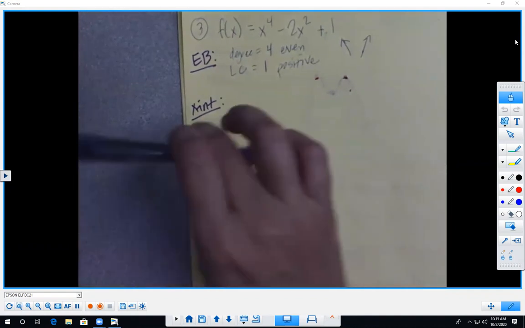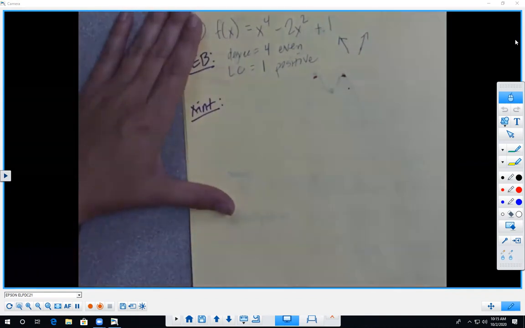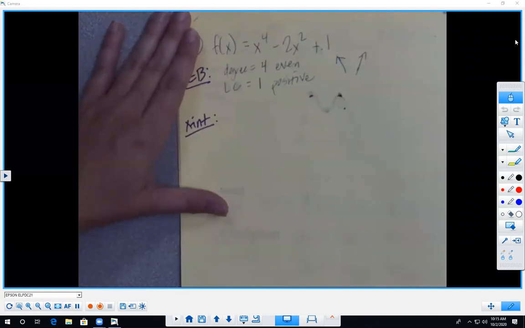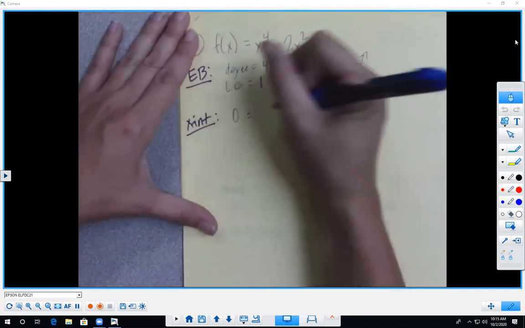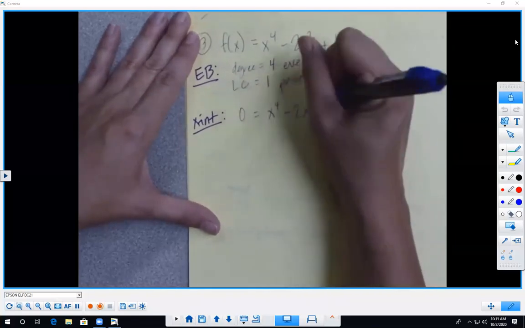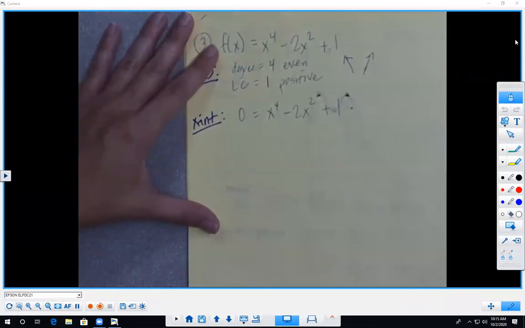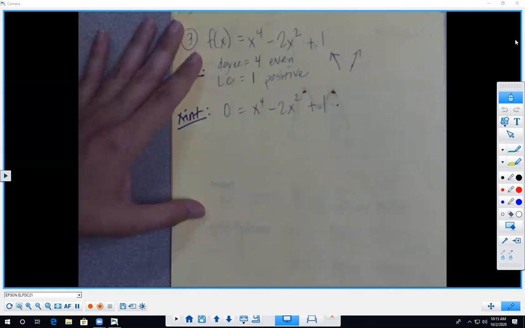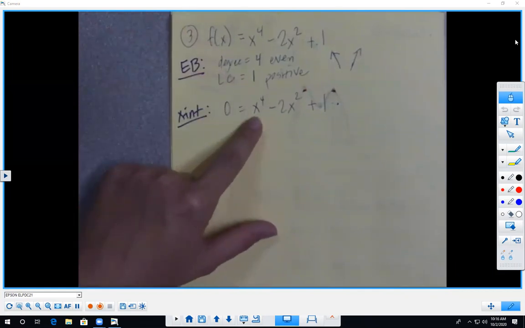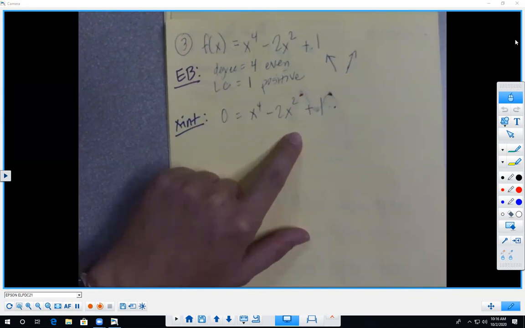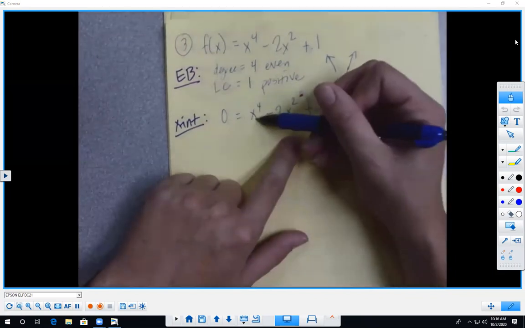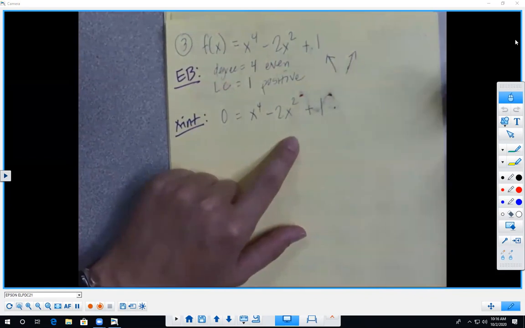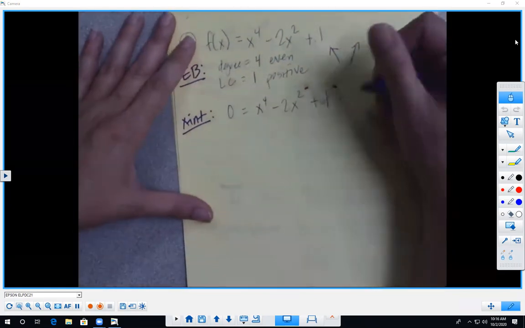How do I find x-intercepts? Yeah, I'm gonna plug in 0 for y, solve for x, and the way I solve for x is by factoring for now. So 0 equals x to the 4th minus 2x squared plus 1. How am I gonna factor that? Yeah, you could just do AC method. You could also kind of do substitution here if the x to the 4th and x squared bothers you. You could say, like, my a value is x squared and plug in a, and you'd have a squared minus 2a plus 1 or something like that. Feel free to do that. Or you could just do AC method here.